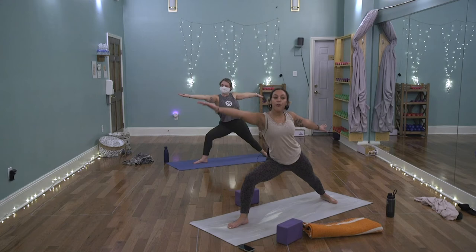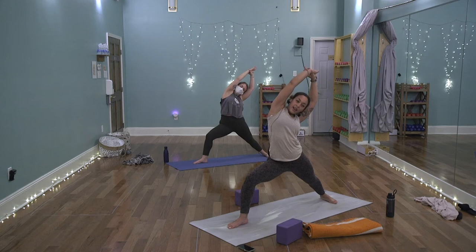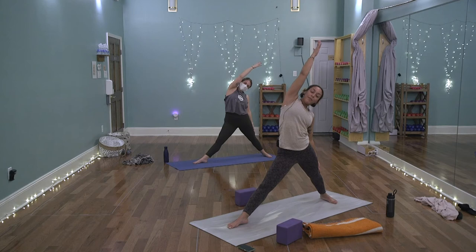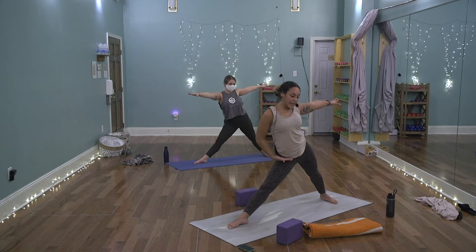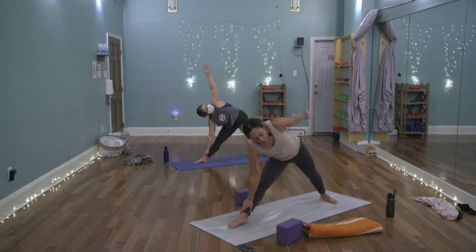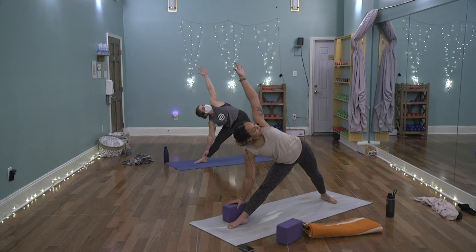Check in with the back arm — make sure it's as level as you think it is. Send the gaze forward, shoulders stacking over the hips, finding that zipping-up quality. On the inhale, flip the right palm toward the sky, reach forward, up, and back — radiate your warrior, opening the right side body. You can even lift that left hand for a gentle tug to open a little more. Keep bending deeply, send the breath into the spaces between the ribs. On the exhale, press the front leg straight, lean back, sass the hips back, stand the torso up. Lower the right hand to lift the left arm for extended triangle — uttita trikonasana.